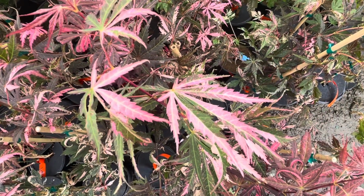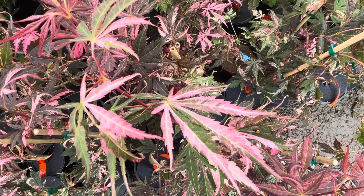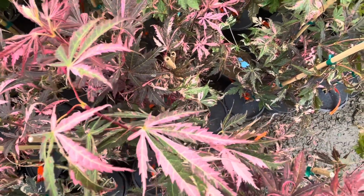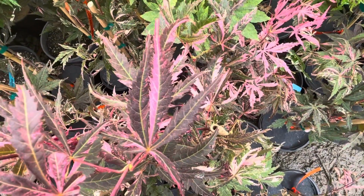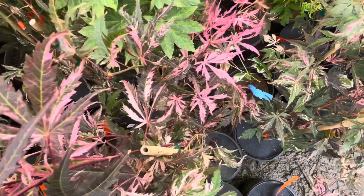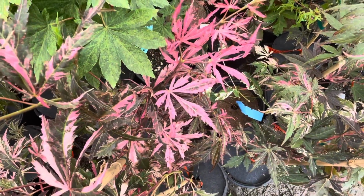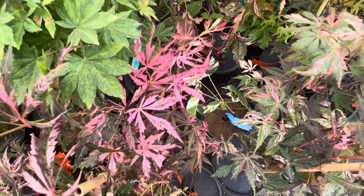Here we have an up-close look at the leaves of Acer palmatum 'Rainbow'. We're here in mid to late July, so you can see some of the darker colors fading out on some of this growth. But as you look across this tree, we still have some of those dark, dark reds with that pink variegation. That's what this tree is really known for. Again, if you see any of those branches that are solid red, best to prune those out on this tree. When you do that, you really encourage a lot more of this variegated new growth that'll really make this tree show out.